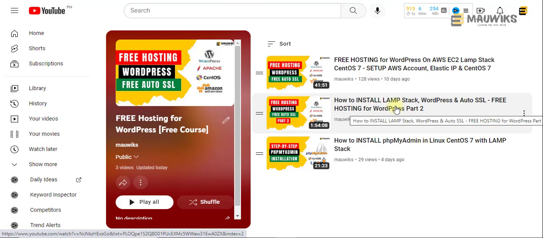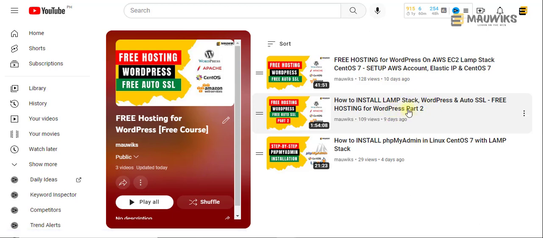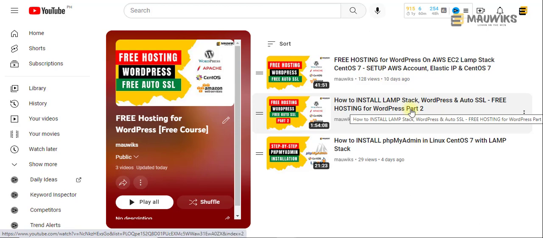But with a control panel along with WordPress, it might slow down or impact your WordPress performance, which is why for me personally, I would probably just use Lumpstock.